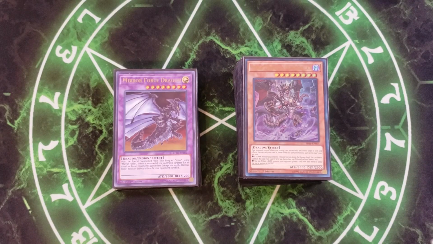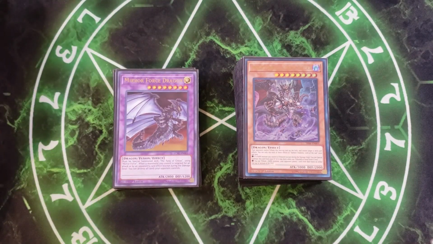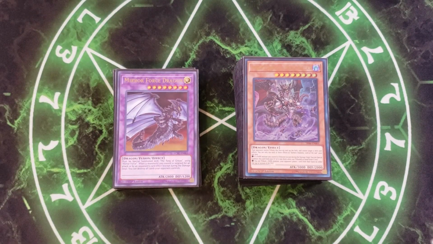Hey, what's up guys, it's DarkArmedDuelist, and today we're going to be doing a Fang of Critias Lair of Darkness deck profile. I'm really excited for this one because this deck is an insanely fun deck to play around with that uses the Fang of Critias to summon some of the coolest monsters in the entire game of Yu-Gi-Oh! In the form of Mirror Force Dragon, Doom Virus Dragon, and even Destruction Dragon, which are insanely powerful dragon monsters that are used to actually fusion summon using trap cards and the Fang of Critias, which is really crazy.